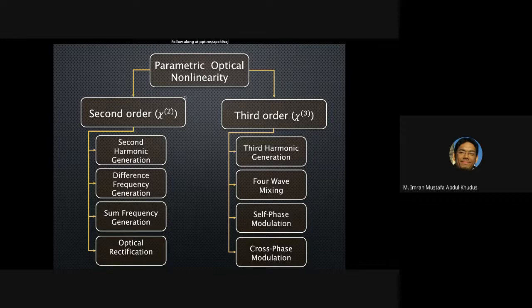The main difference between second order and third order is that second order is dependent on the crystal structure. So it has to be crystal, whereas the third order works with something like isotropic materials, like glass or any kind of dielectric, essentially. So a third order nonlinearity always exists. Second order depends on the crystal structure, right? And so for something like silica, we can't have it, we will be using third order.